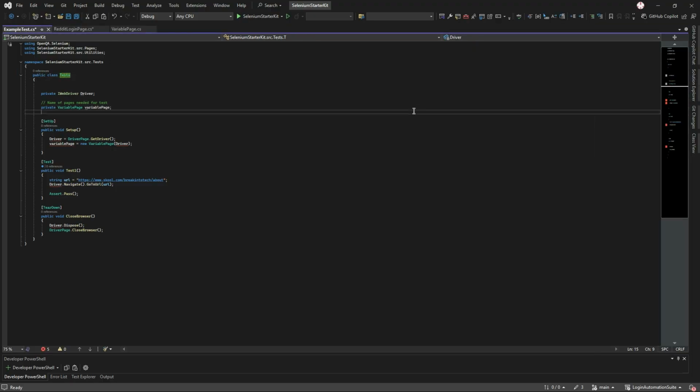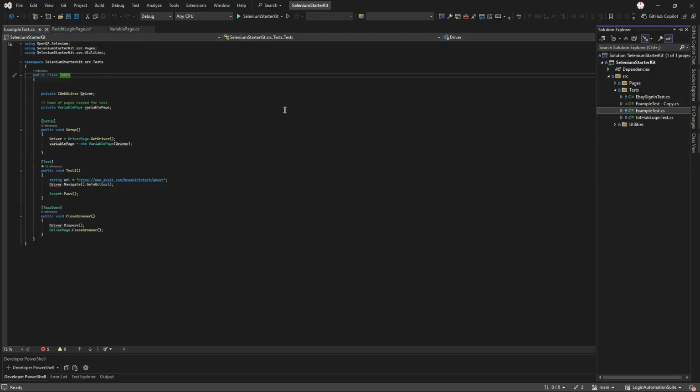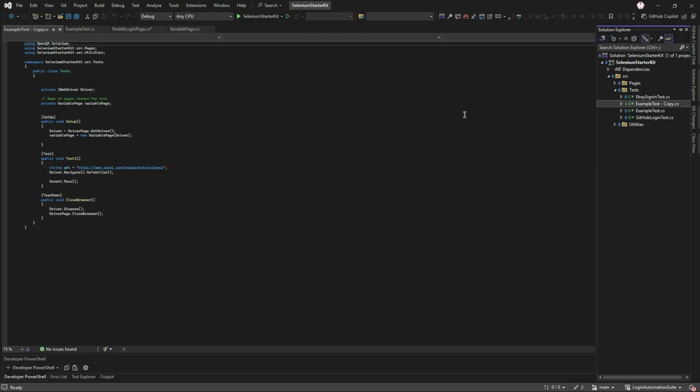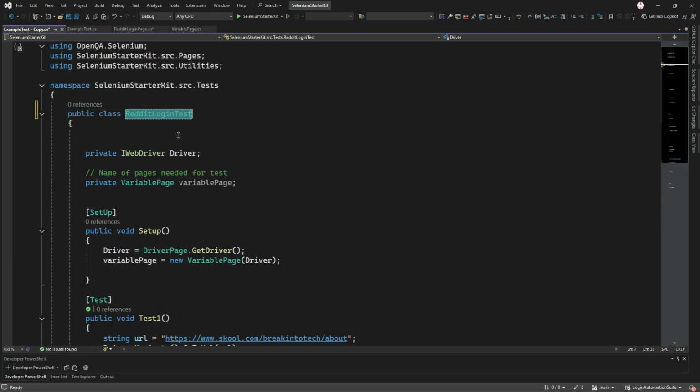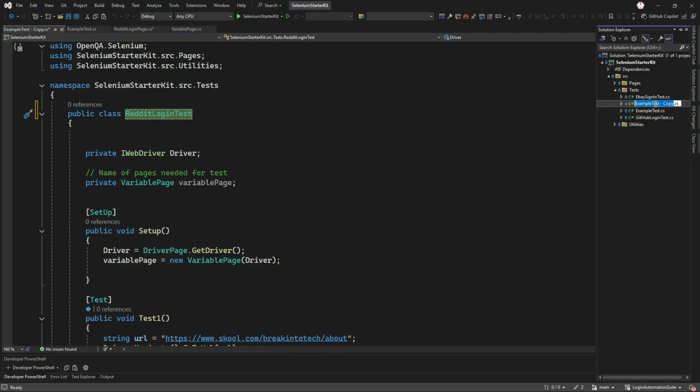Let's put that back. There's a duplicate out there that exists. So this guy here, we need to make sure that there's only one class. So we'll call this Reddit login test. Let's zoom in so we can see what I'm doing here. Solution Explorer, and then we will change this class name to Reddit login test.